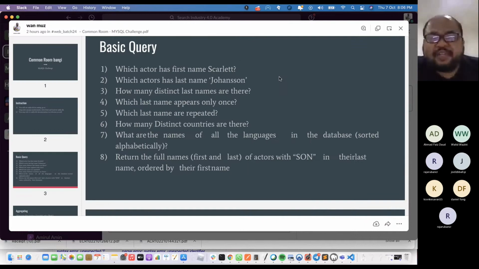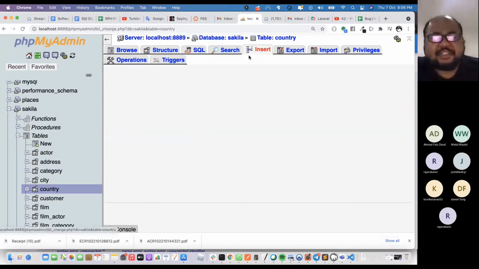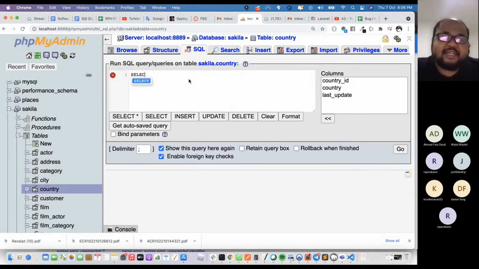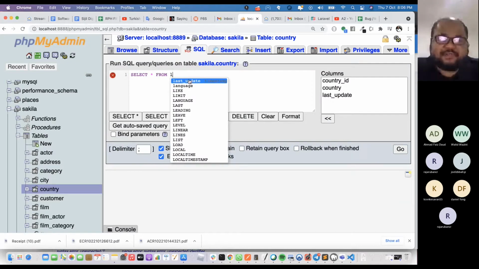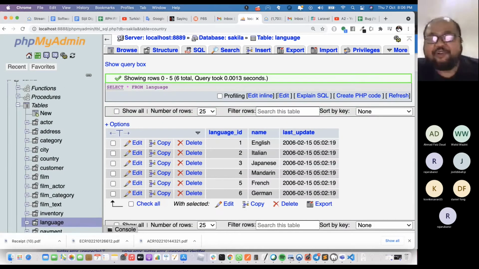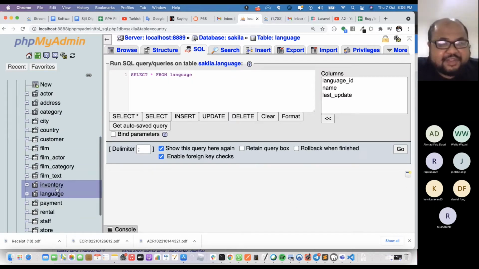What are the names of all the languages in the database sorted alphabetically? This is a new query. So select star from language. This is all the languages, but let's see the language table.